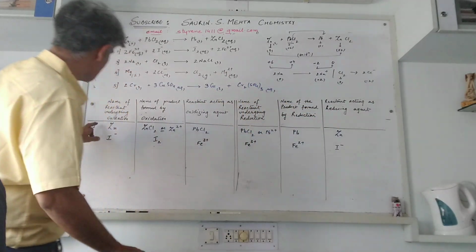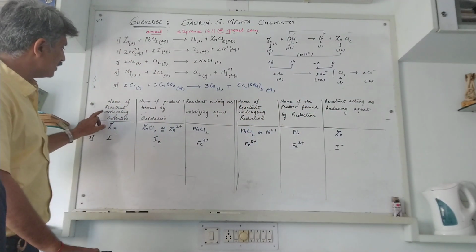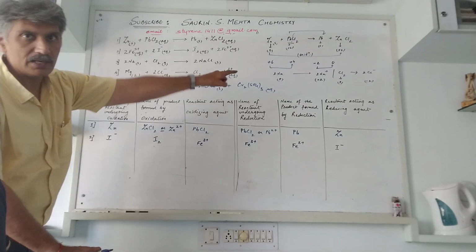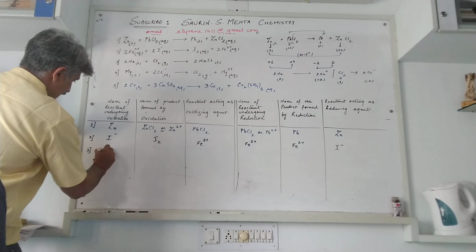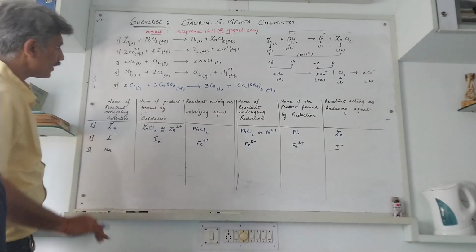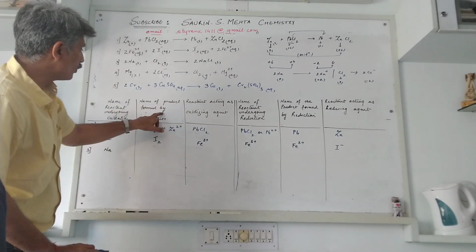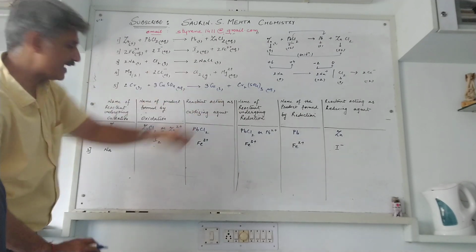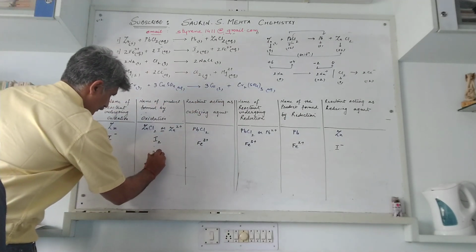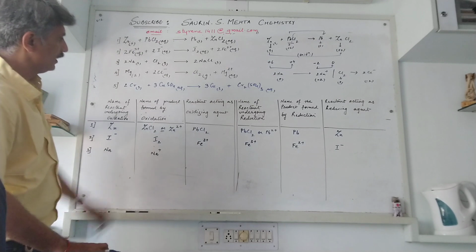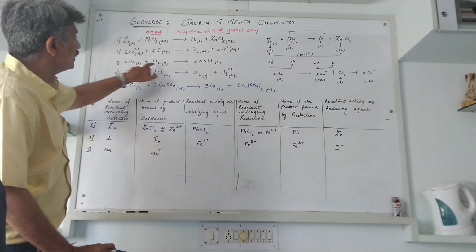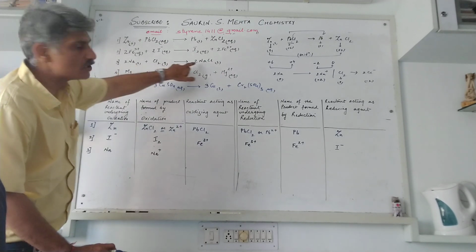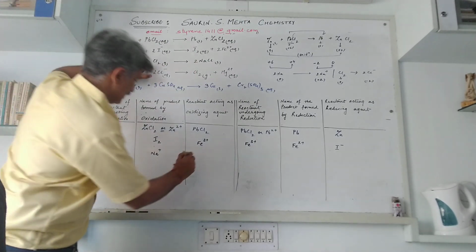Okay, so the very first question, we have to name the reactant which is undergoing oxidation. Over here it is sodium. So for the third equation, here comes Na. Then we have to name the product which is formed by oxidation, that is Na+. Okay, which will be acting as an oxidizing agent in that reaction? It will be Cl2, because Na converts to Na+.